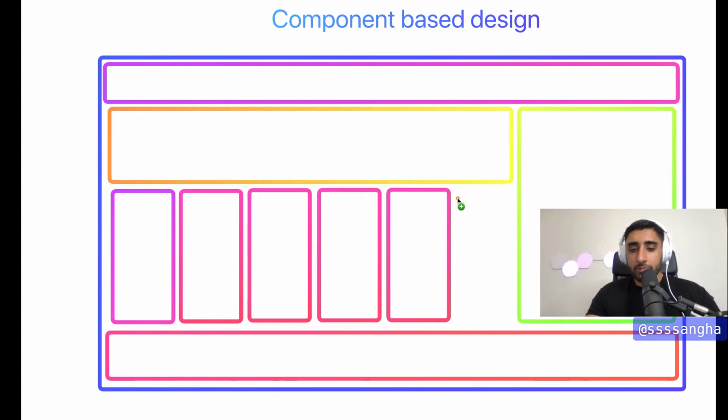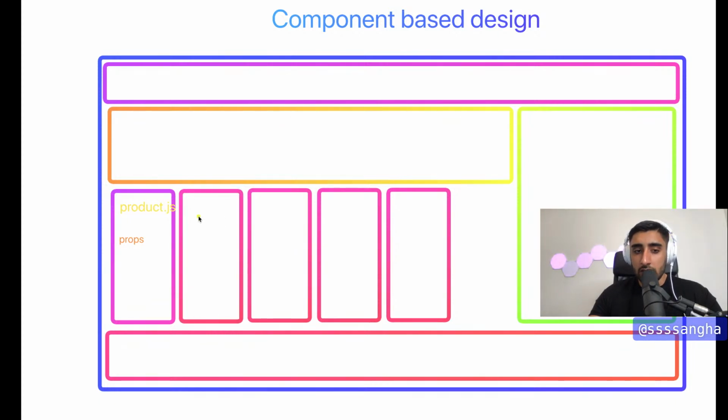Okay, so you don't want each of these products to be the same thing, right? So that's where props comes in. You use props to differentiate each product from another one. But the main thing here is that you write the code once, right? Now there's many benefits to doing this. So this would be like product.js.